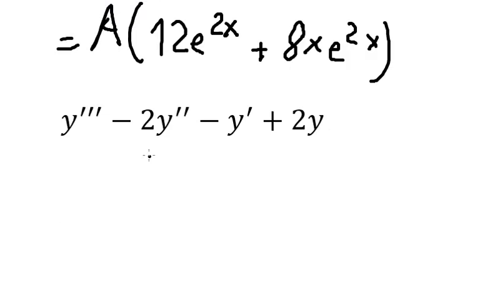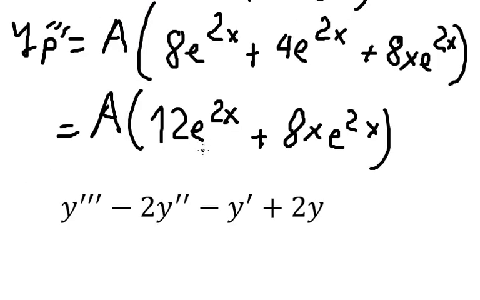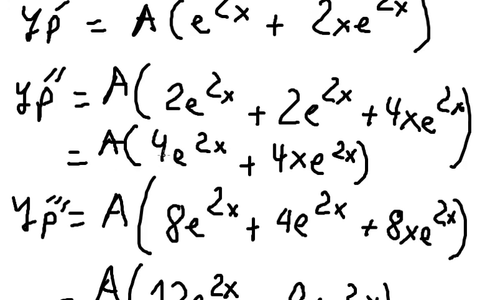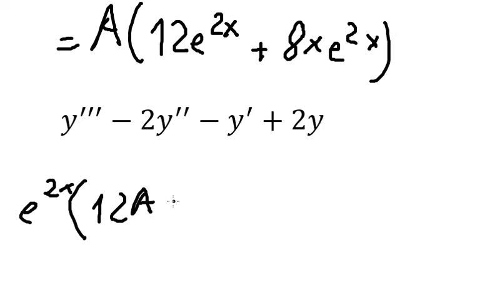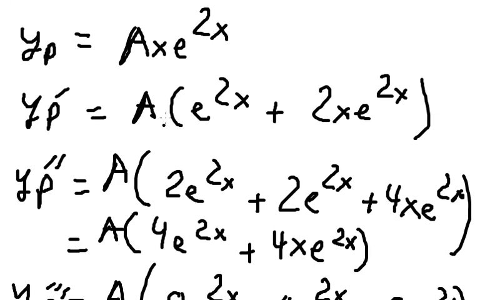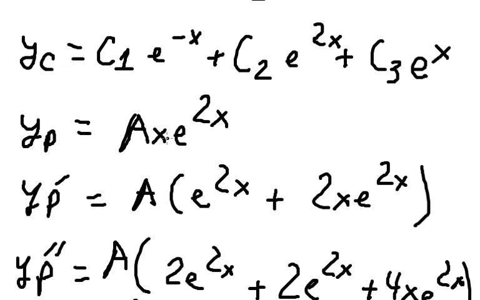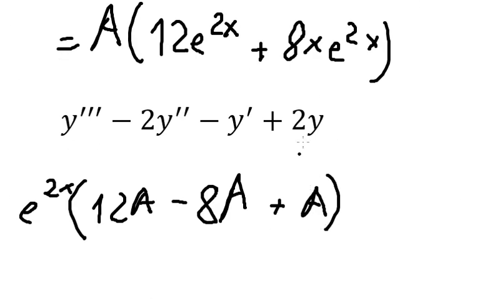So we now put everything based on the terms of e to the power of 2s and s e to the power of 2s. For e to the power of 2s, we have 12a. Next, for a with negative 2, we have negative 8a. This one we have negative and we have a, so we put a in here. And the last one, 2y, we don't have, so we just have this one like this.